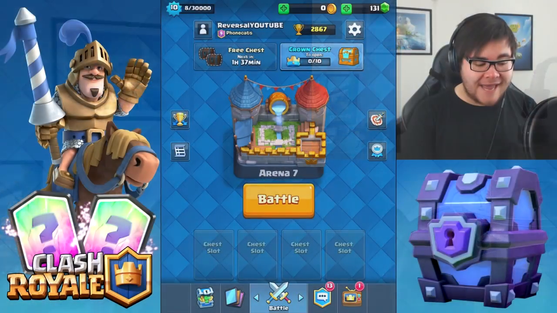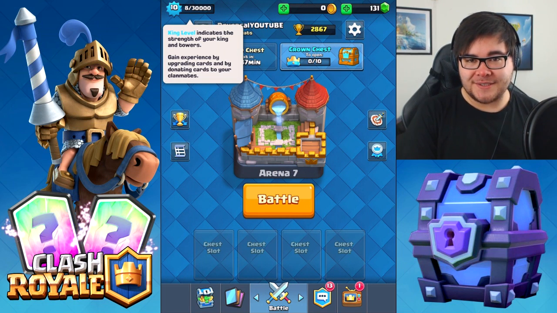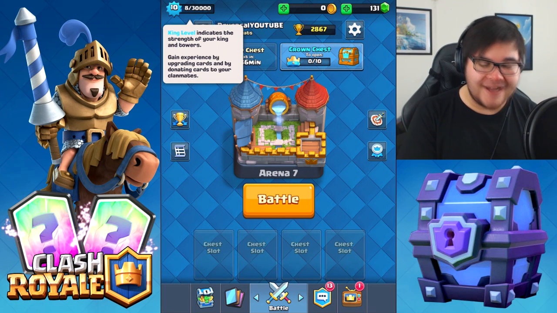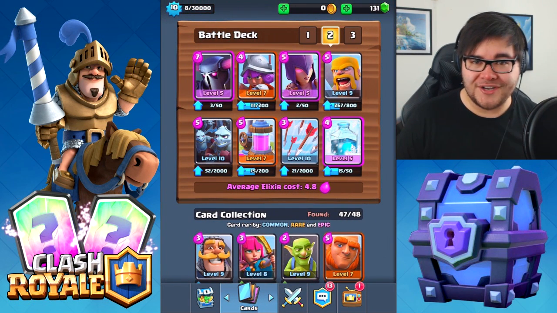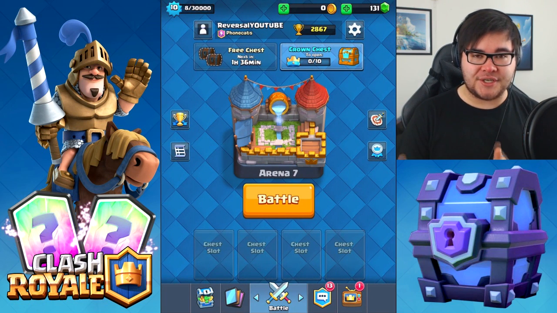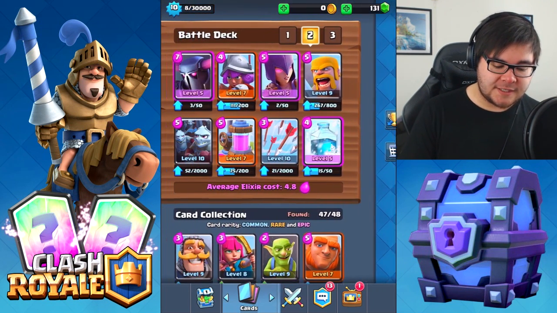Anyway, situation at hand, I leveled up to level 10. Take a look at this. I purely did this on accident. I had no idea I was this close, but I got a card in upgrading, which was the Mini P.E.K.K.A, and right now I'm officially level 10. That means that our towers are doing more damage, which is awesome, and also my towers will have more health. So that increases our chance to get up to Legend League. Right now I'm pretty close, 2867, so that's pretty cool.